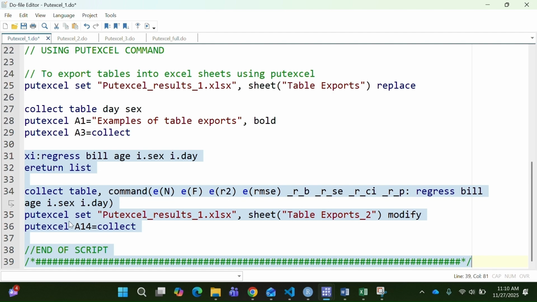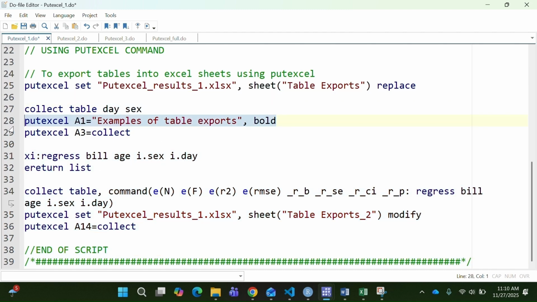Okay, and then they put this one now in Excel, which we had above there. Now we've just changed the sheet to export 2 and then modify. So this time it's modify because the file is already active, so we can't replace it. It means the above part will be removed. Okay, so let us run. Last time I put them in the same tab, I mean sheet, but now because it's a different sheet, we can also put the heading there.